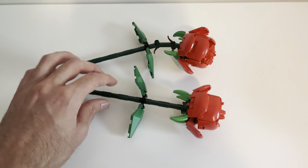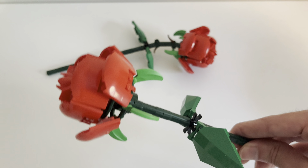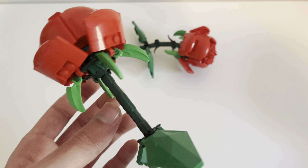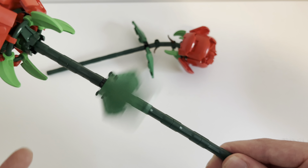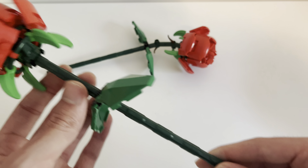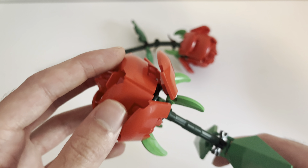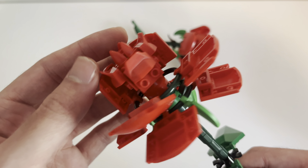It's honestly really clever. You can hold it pretty easily, and they look really nice in the hand. They're pretty much life-size — maybe a little bit shorter than a real rose, but they look very, very nice. I think the colors really pop with this set, because you've got this bright red, this bright green, then dark green, and a little bit of black.